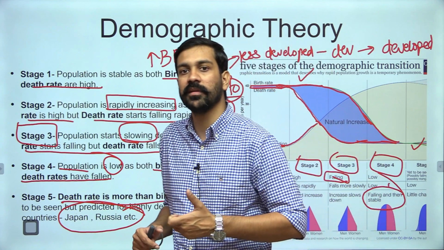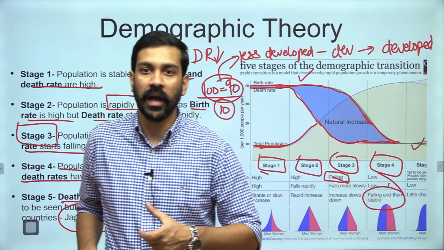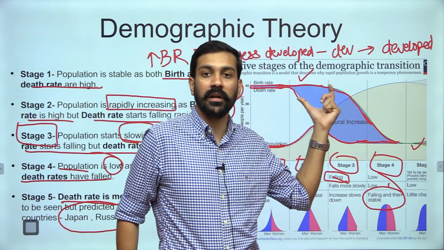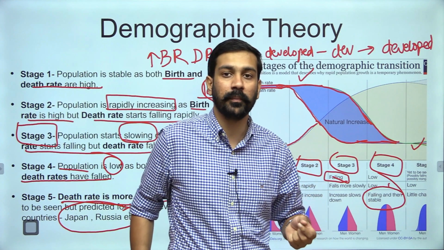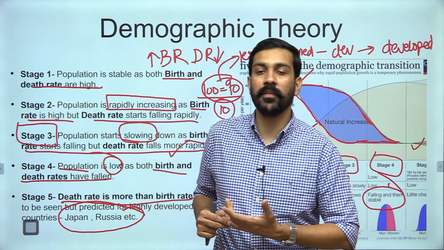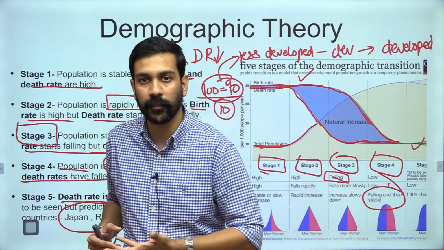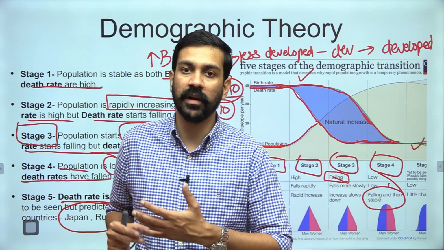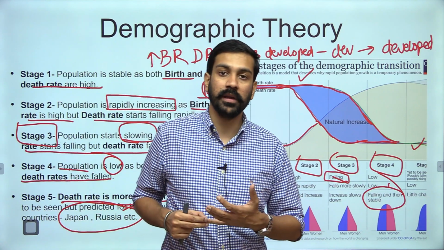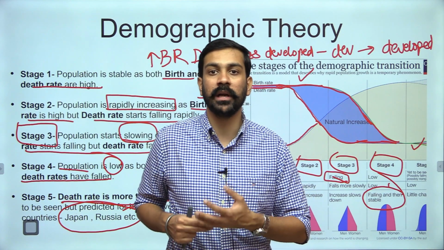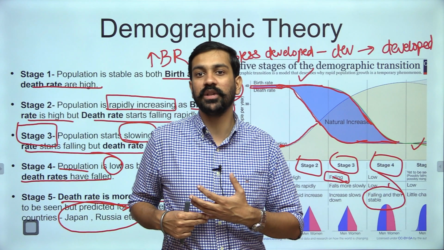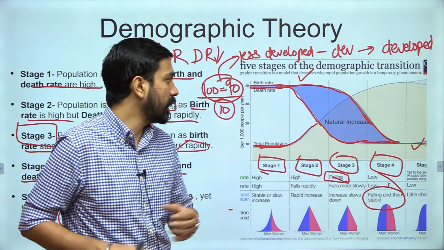As the country progresses to the developing level, its death rate starts falling because the health infrastructure has started improving. Government institutions are there, private institutions are there, education levels are also improving, but the birth rate is more or less stable at the earlier pace. Why? Because of the needs of the economy, agriculture requirements, labor requirements. It is a less developed country. Technological requirements cannot replace the agricultural labor. One thing. Second thing is that the birth rate is higher because people have not undergone the attitudinal change that is required in the society.